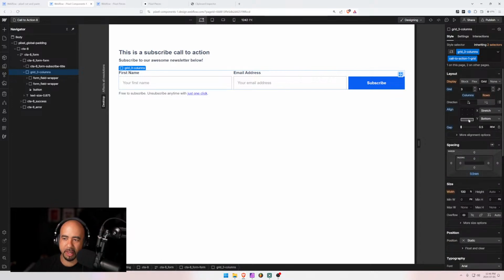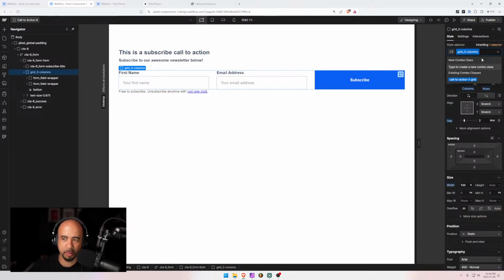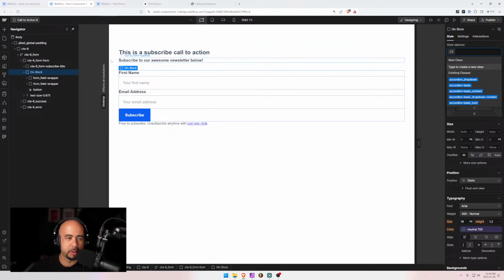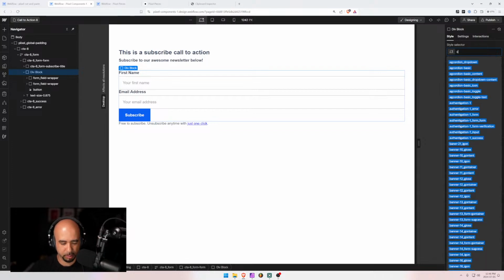That's aligning everything at the bottom. Okay, that's okay. We're going to completely change this and put it like this anyway.